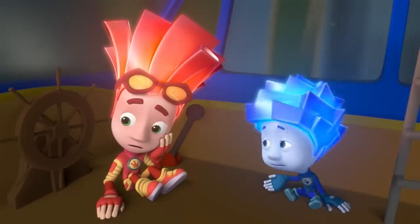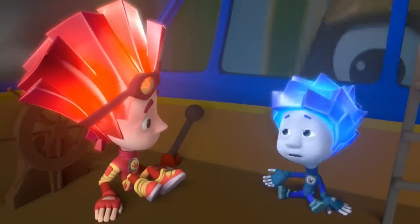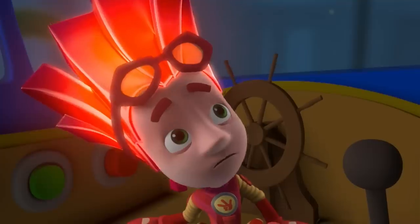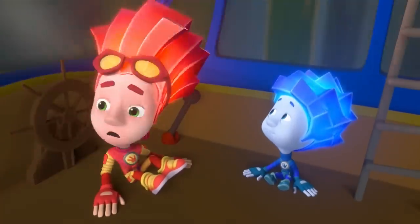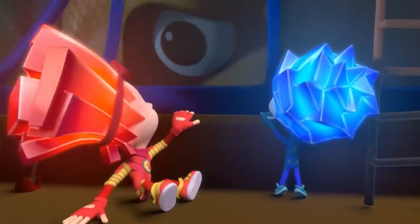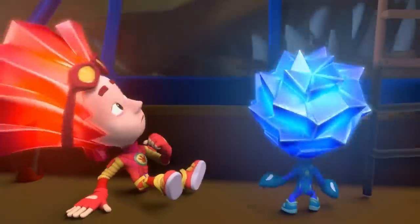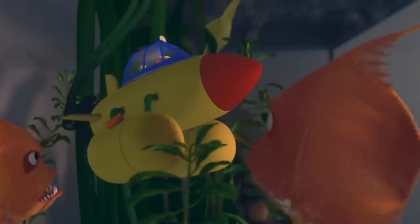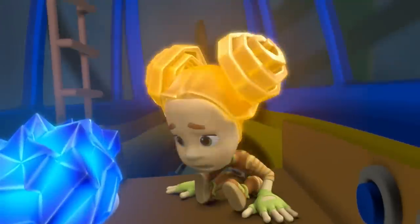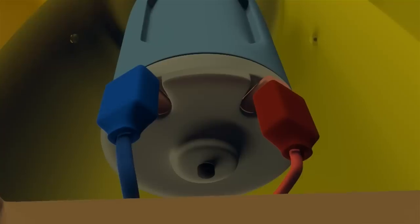Fire, can you come up with your plan quicker? Because we're running out of air. Fire, we're gonna suffocate. No, we won't, mate. Chances are better the fish will eat us. You never should have teased them. Yeah, we're in trouble. Didn't I warn you? And you wouldn't listen. You did everything just the opposite.